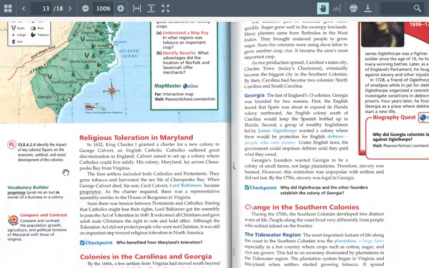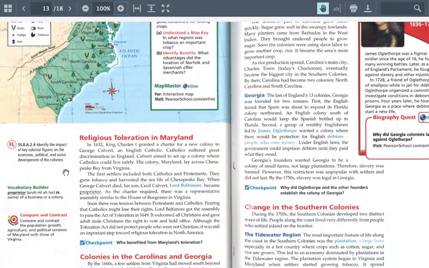Now, one of the biggest things that Lord Baltimore does that helps out Maryland is he gets this famous document called the Act of Toleration in 1649. He welcomes all Christians, not just Catholics now, or just Puritans or Anglicans, but all Christians can now be welcomed in Maryland. And if you're a Christian, you can vote and hold political office, not just Catholics. This allows more and more people to come into Maryland.